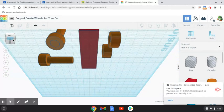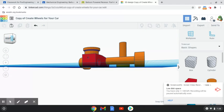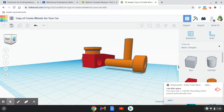Whereas if we printed it as it was before, so let's go look at that, it would print this layer, this layer, this layer, this layer, and then it would start printing this axle, and there'd be nothing below it, so it would just pour this axle out onto the ground, and you'd get those random strings. It would be a mess, and your wheel would not work.